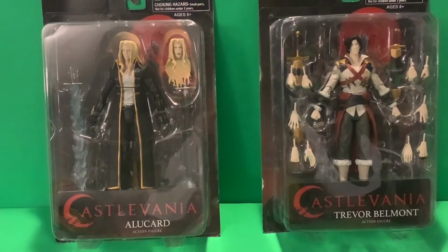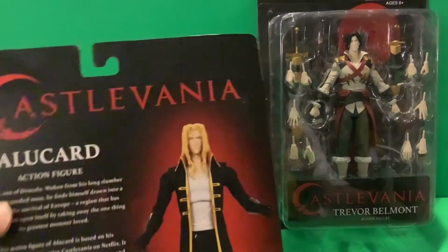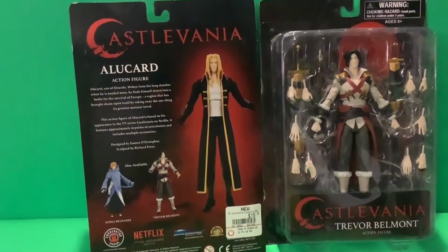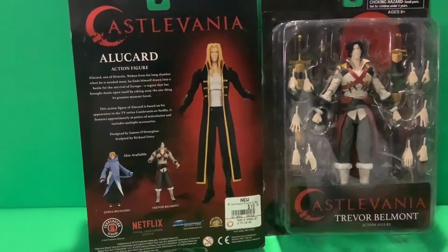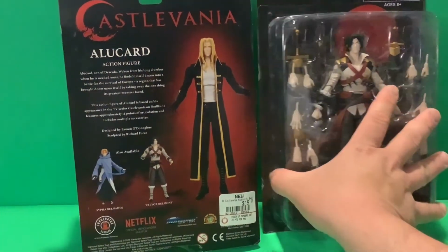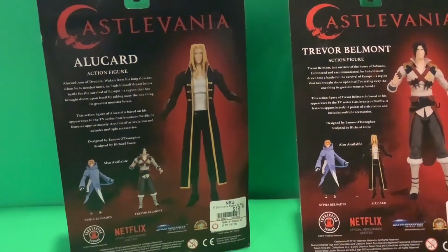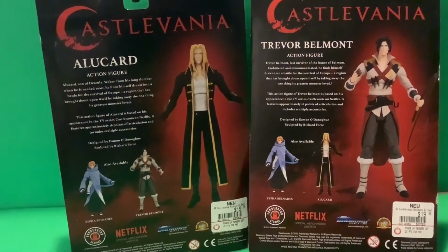I've been watching the series lately from Netflix, and it's a very interesting series. I'm always such a fan of the Castlevania series. My first Castlevania game was Symphony of the Night. I played it on the Xbox 360, and finally got Alucard and Trevor Belmont and Sypha Belnades.